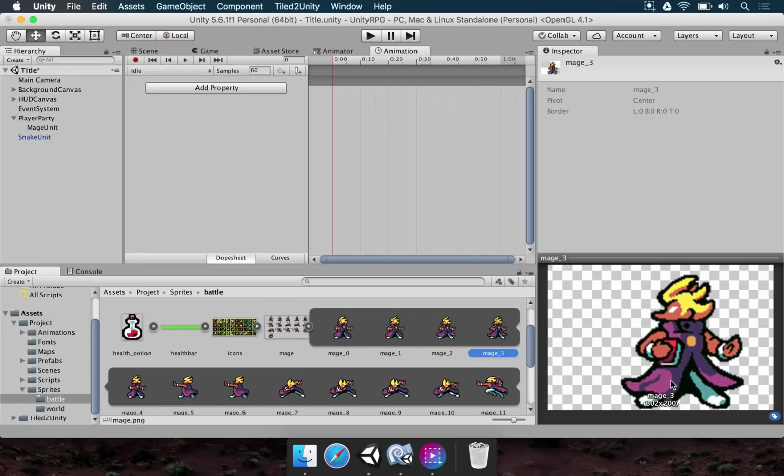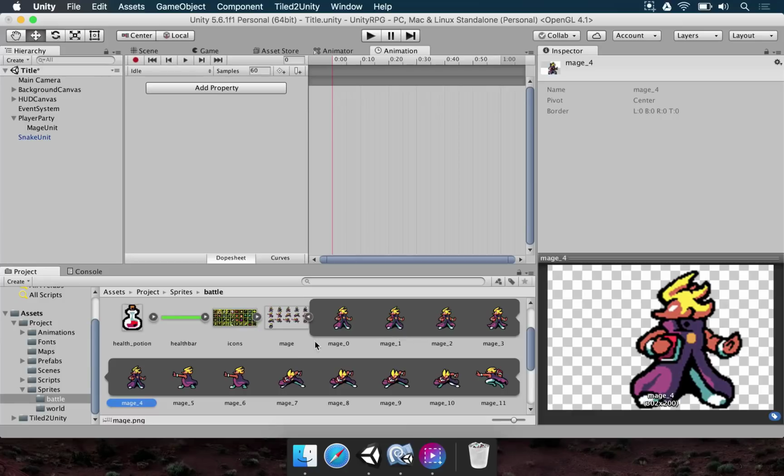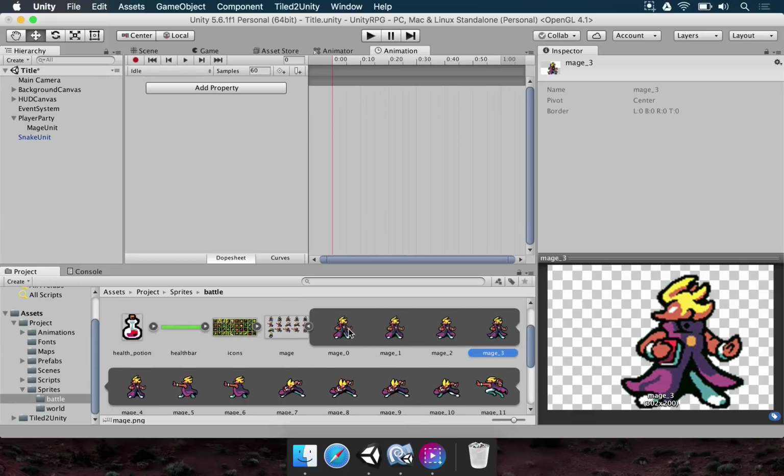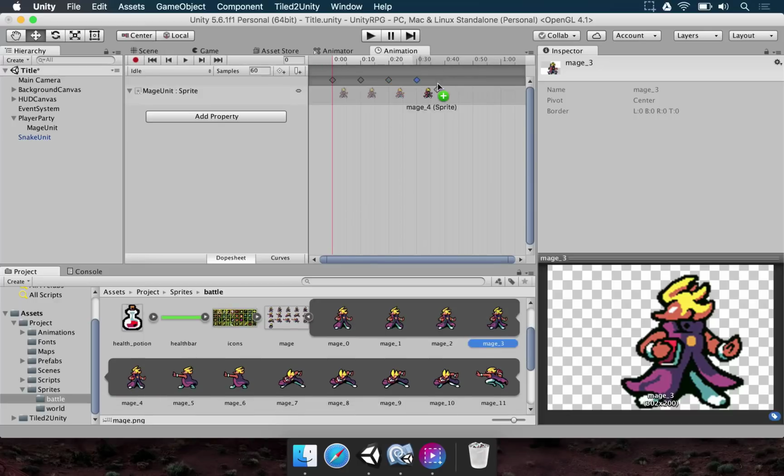So we can now see that the idle animation is composed of 0, 1, 2, 3, 4. Okay, and you can see actually that 0 is the same thing as 4, so we don't even need this. It could be 0, 1, 2, 3, 0, 1, 2, 3. Okay, it's basically up to you to decide what sequence you're going to use. So let's go ahead and make that animation. I'm going to drag mage 0 and put it here, right in the beginning. Mage 1 is going to the frame 10, mage 2 to frame 20, mage 3 to 30, and we can even put 4 here because it's basically going to repeat the first one.